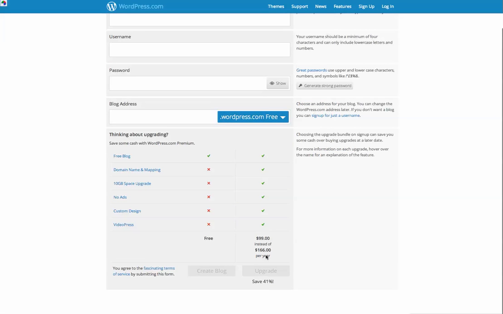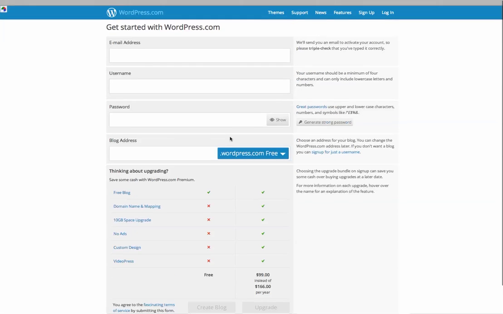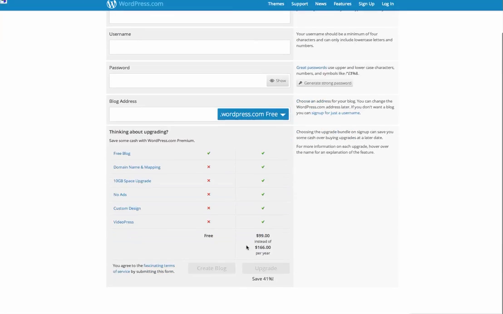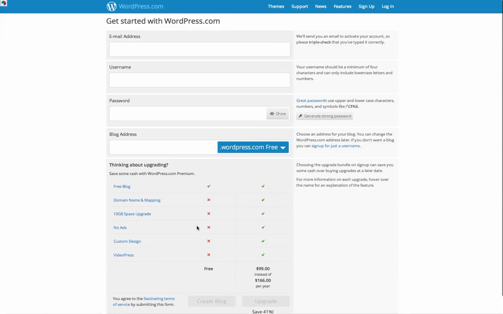You don't have to do this. You could go to WordPress.org, download it yourself, and then if you're savvy enough, you can go to your own web host and maybe install it there. Many web hosts actually let you do that, and they can do that for you at no extra cost if you've been hosting with them for a while. But that's something to think about. So we're only going to have a WordPress.com free account, and once you create a blog, you're done. All you've got to do is go to your email and get your password and confirm your account, and then you get to log in. And that's what we're going to do in the next video.